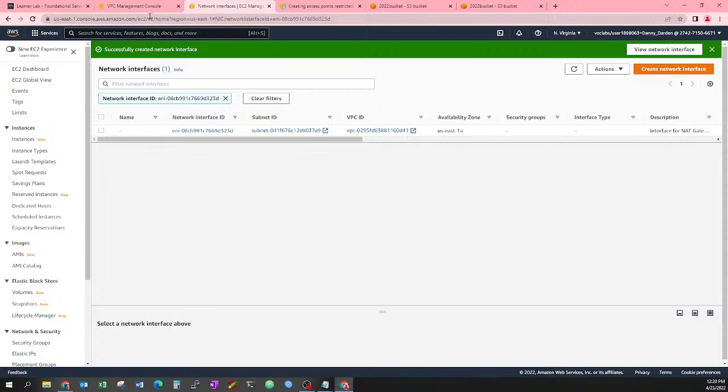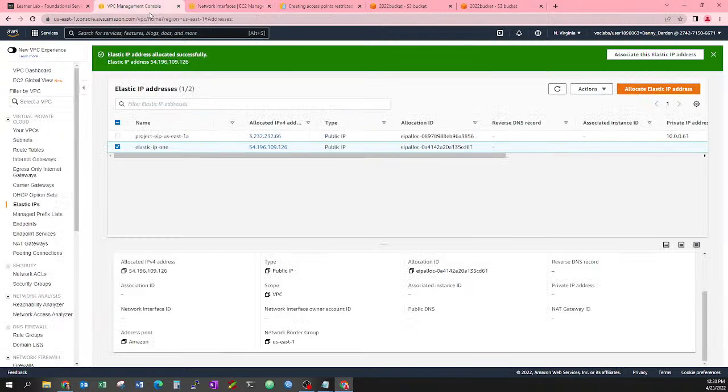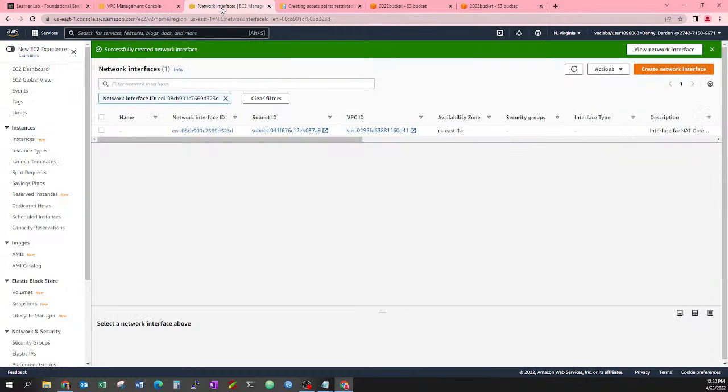So remember that the IP addresses and the network interfaces that those IP addresses are assigned to are completely different.